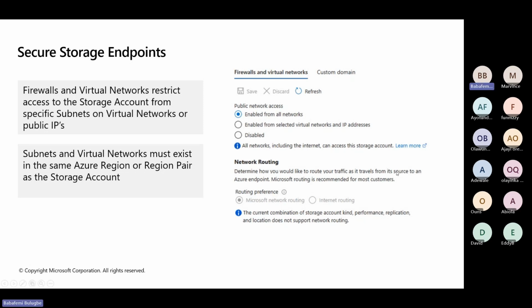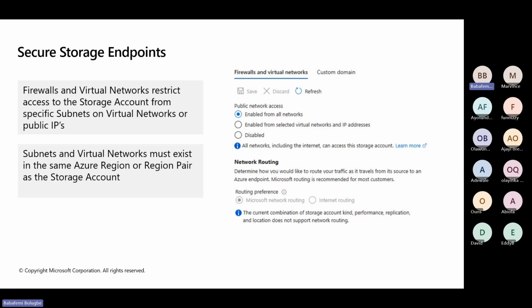So when you select this particular option, that means you need to add the virtual network or IP address space that can access that particular storage. Some of you have created your virtual machine. When you pick this, you can add the IP address of that virtual machine on the storage account.